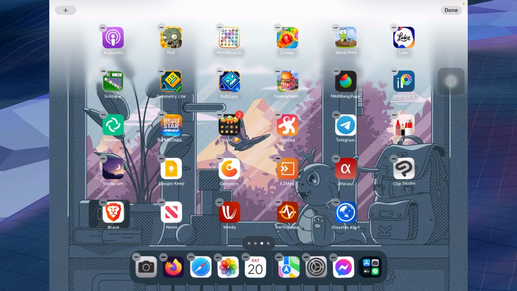So that is how you move your icons. And if you want to delete and remove the icons from your desktop, of course you just click the minus above the icon. If you're finished, click done.